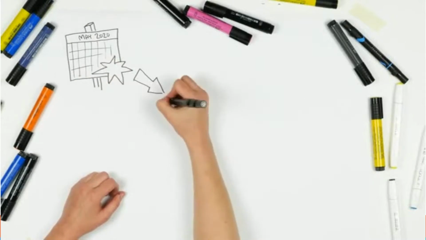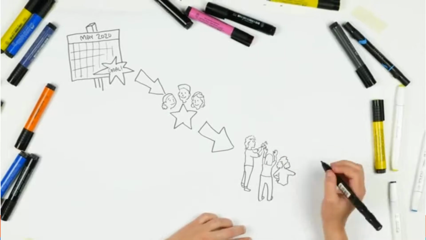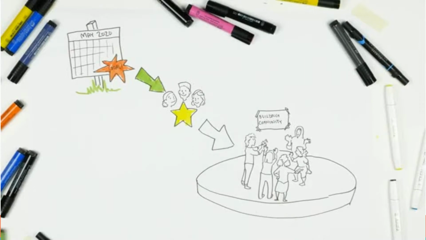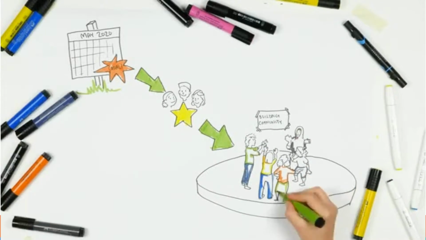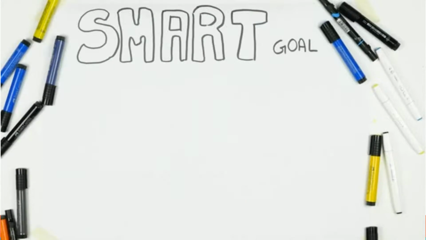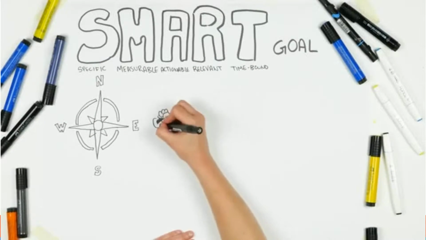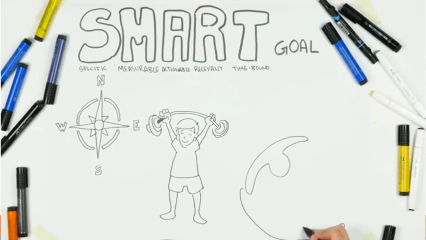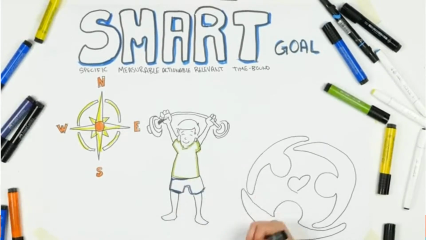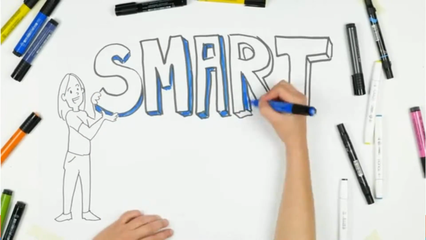So, let's put this SMART goal together. By the end of the school year, we will increase youth's sense of belonging by making sure 100% of staff participate in the Building Community Workshop and begin intentionally using community builder activities with youth during daily program activities. We've just shown you how to create a SMART goal. Taking the time to make sure your goals follow the SMART framework will give your team a clear sense of direction, push you further, and help you organize to reach your goals. Don't forget, your program's goal setting is about what you and your team want to accomplish for your youth and community. Keeping your goals SMART will help you get there.